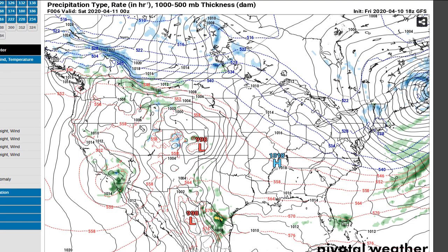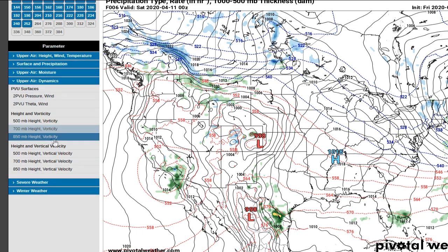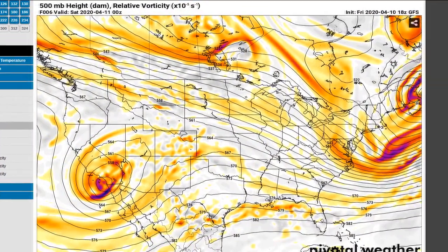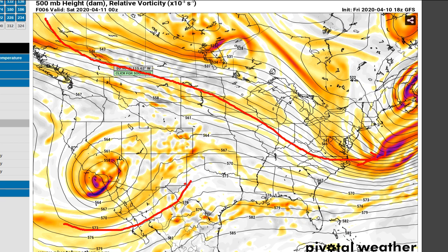On Pivotal Weather to get to that, we go over to the panel on the left, go to Dynamics, and I usually look at the 500 heights and vorticity right there. So there's our charts — this is kind of the mid-level flow. There's that northern stream just like we said, and then that other stream to the south, and looks like maybe a little bit of support for it. Pretty much like we said. And the upper-level low is pretty much right over San Diego.